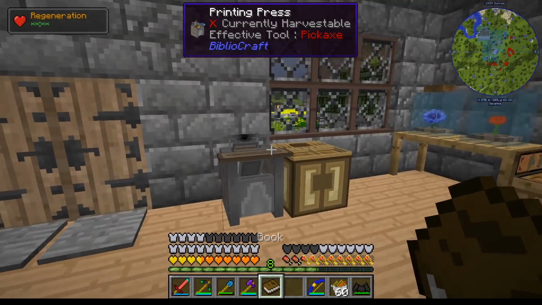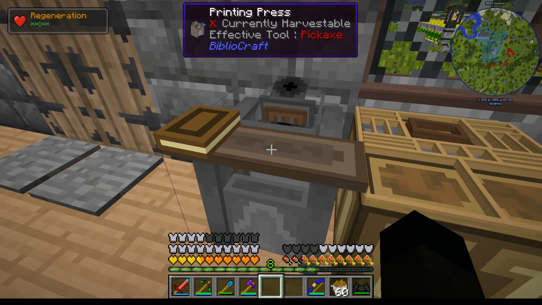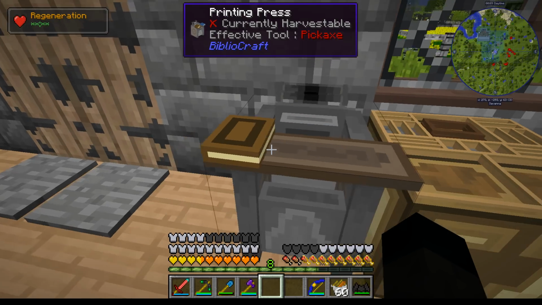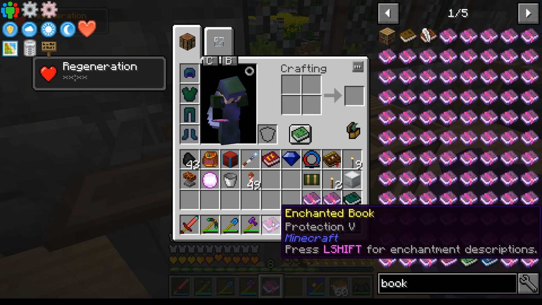If I do it automatically, it gets put in there. And it will do its thing. Now, it took a lot of levels there. You probably noticed I lost a huge amount of levels, but give this a moment, and protection 5.